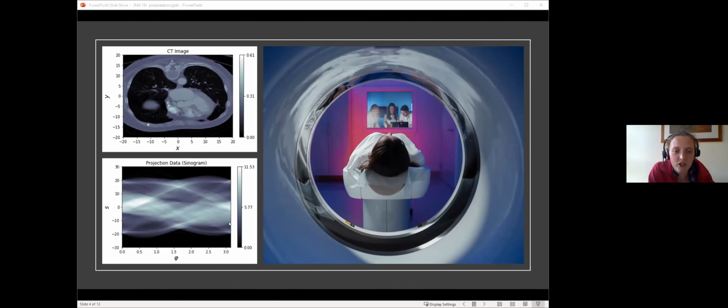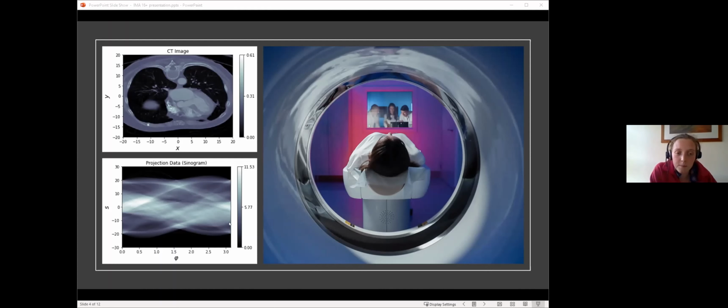And this is not very useful for doctors. Doctors would really like to see the image in the top left, which shows the heart and the lungs and everything, and they can make sense of that image. The inverse problem, the bit of maths that I study, goes from this wavy sinogram in the bottom left and goes back to that nice image in the top left that the doctors and the clinicians can make sense of. There's lots of ways maths can help with this. Maths can make this process quicker. It can make this process more accurate as well.